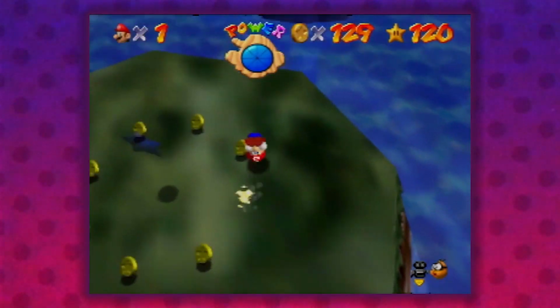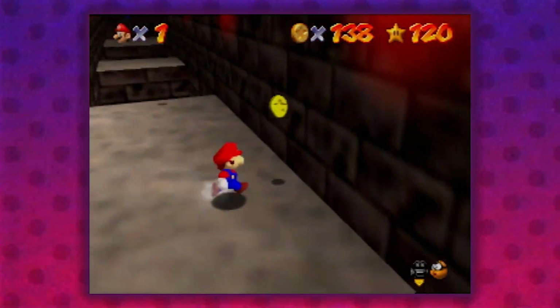The last coins I got were the ones in the cavern and the Metal Mario room, got all 139 in the end, and grabbed a star after several failed attempts.